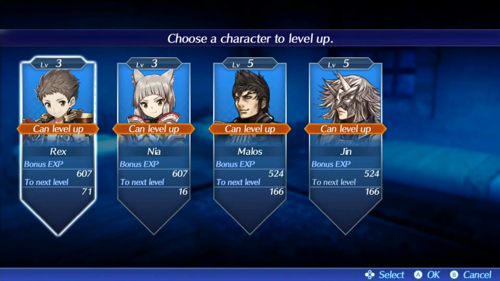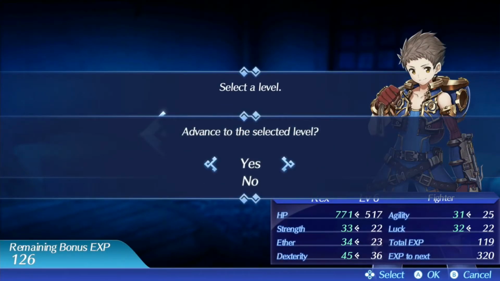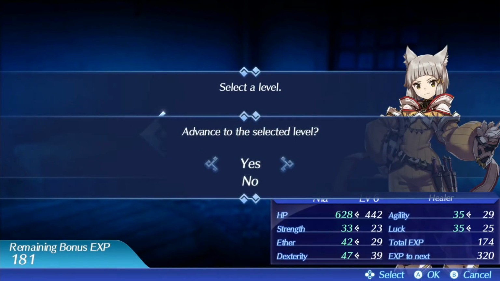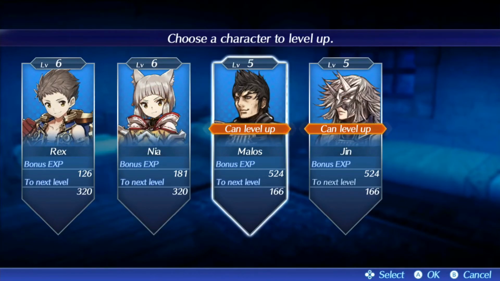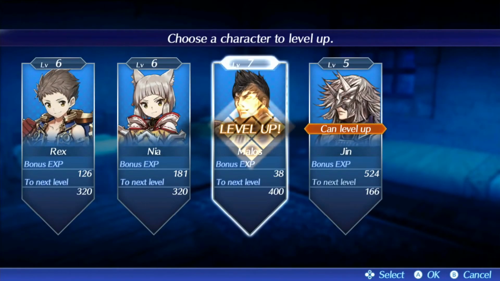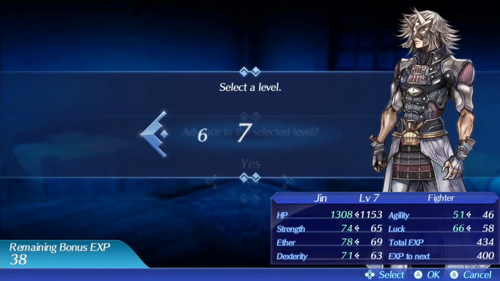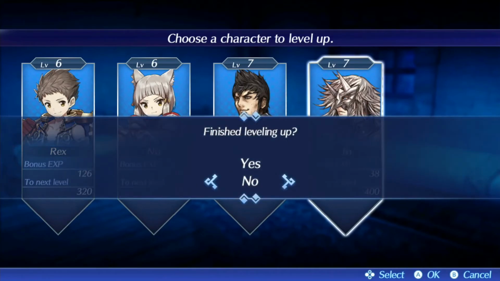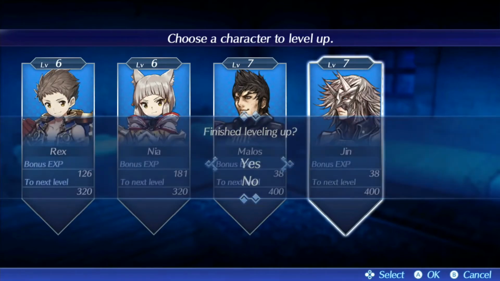Alright, now I'm gonna rest and level these guys up. Probably not gonna do this ever again in the story unless I need to, but I'm just doing it now because Chapter 1's boss fight is a lot easier and time saving if you level up now. I can do better. If you're level 5 and 6, then the Chapter 1 boss fight is a good, not so annoying, though it is a little annoying.